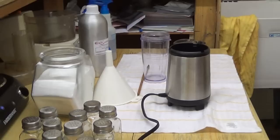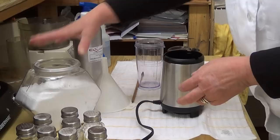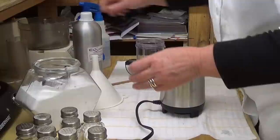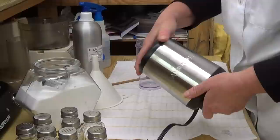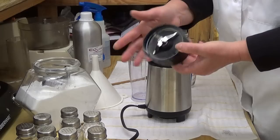So now what I've done is I have some salt and pepper shakers, and I have some baking soda, and I have a funnel and a helper for the funnel because it's a powder. Gotta get my scoop. This is my scoop for my beeswax. Gotta put that up there. So anyway, and now I'm using one of these Fiberware. But you commonly see these on TV. They were selling them. They were calling them magic bullets. And you can use a blender, food processor, anything with a little blade that will help turn it around.